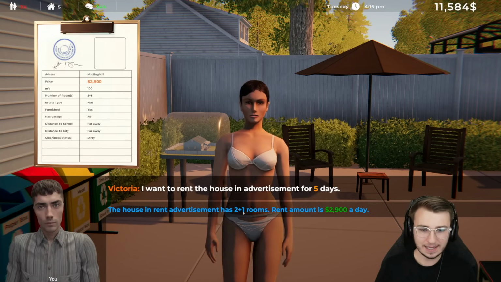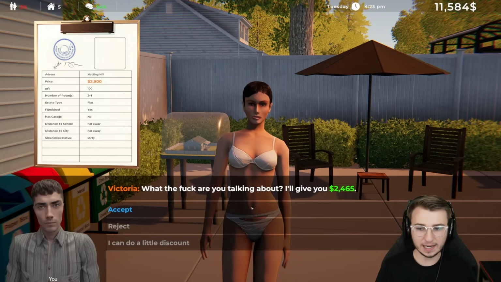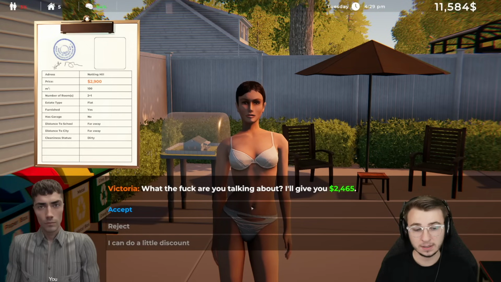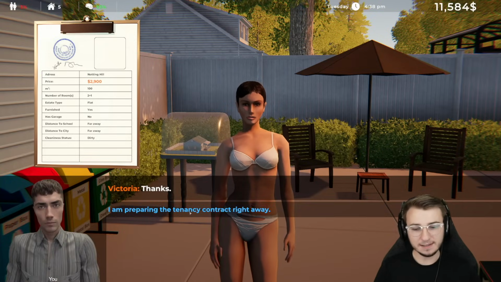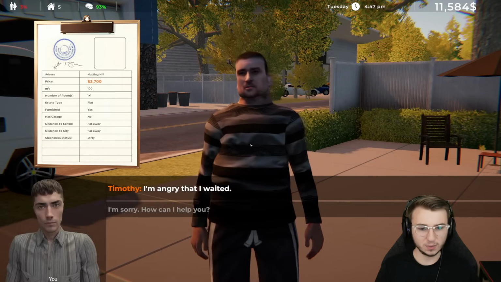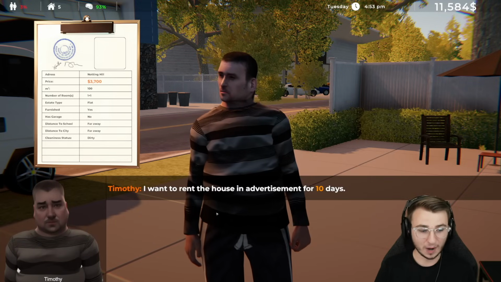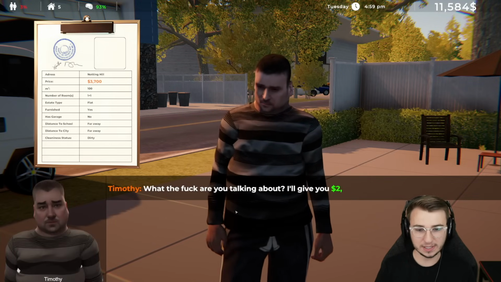5 days? It's kind of short. $2,900. She's thinking 24. You know what? I can do that. That's completely fair. It's a very, very short term, so I'm hoping all goes well there. I'm angry that I waited, sir. I didn't even see you standing right behind me. So, Timothy, I apologize. 10 days, $3,700.